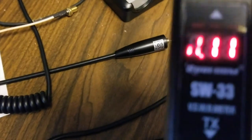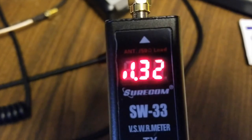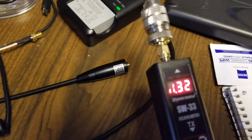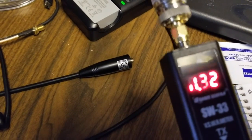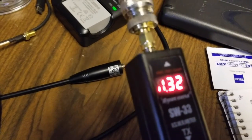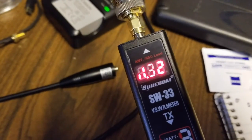So let's switch to 435. Let's do the same. 1.32. I can live with that. 1.3 is just out of the range, but out of what's comfort range, I suppose. But I think that will actually, no, I think it's even higher than that. So I think we're okay.